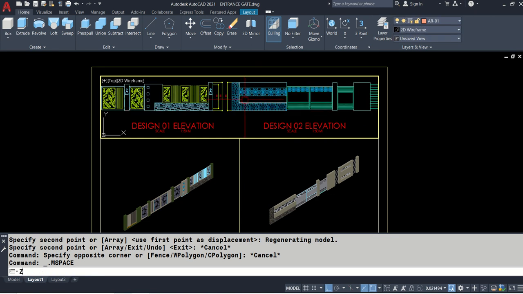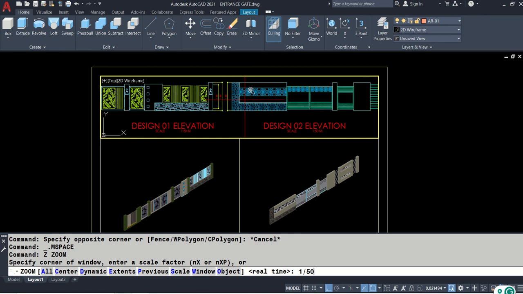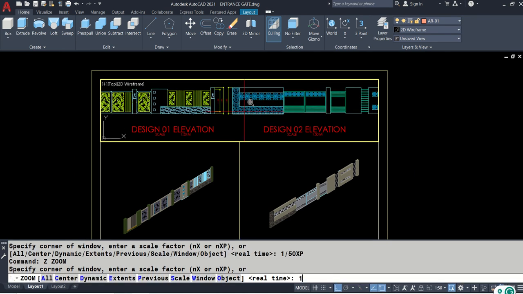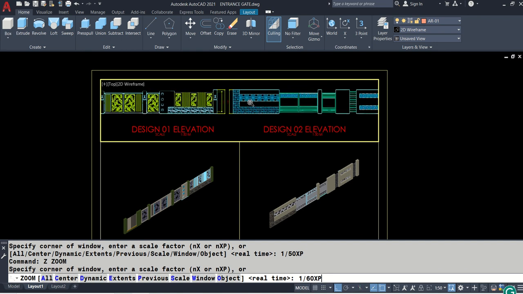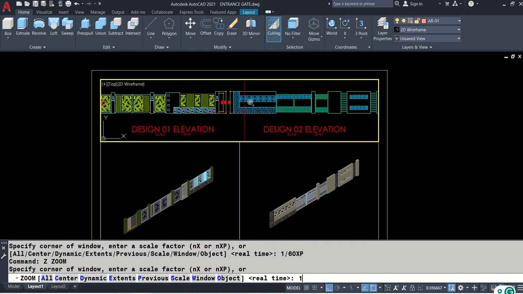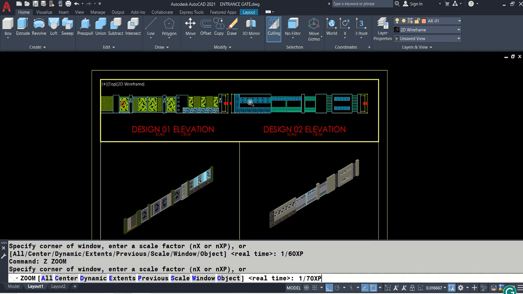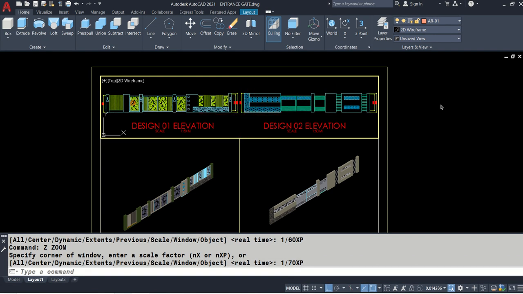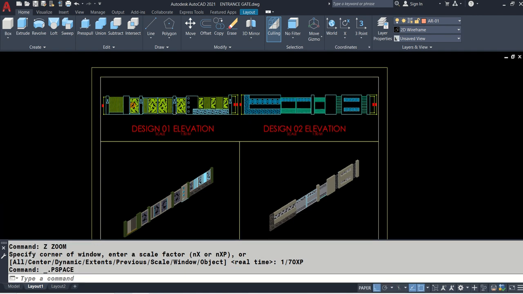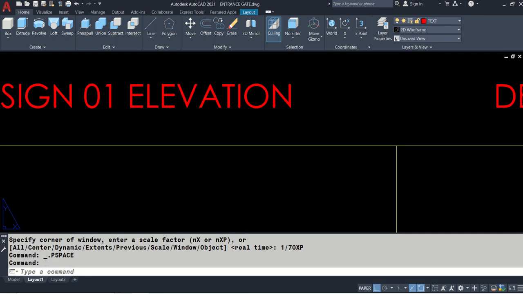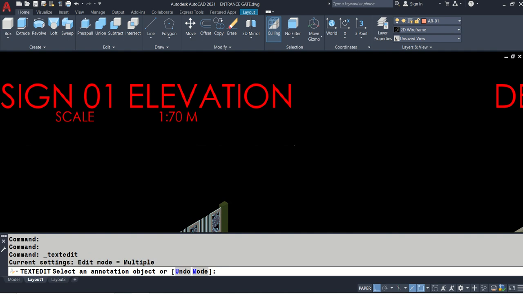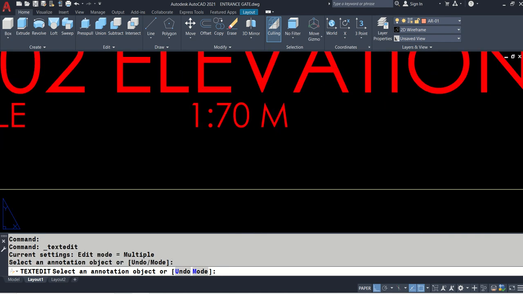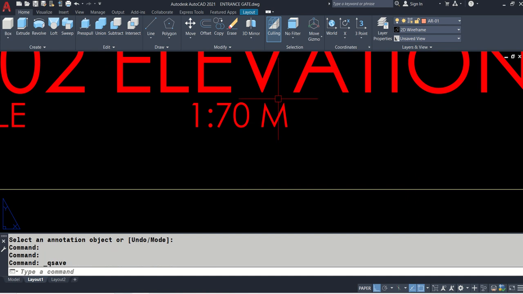Then, pag ganito siya, say enter, 1 over 50 XP, enter. Okay, ayaw. Say enter, 1 over 60 XP, enter. Say enter, 1 over 70 XP, enter. O yun, nag-fit na siya. 70 pala. Pag okay na kayo, move outside. Double click. So, palitan ko lang to ah. This is 70 pala. Sorry for that. And click this. And there you go. 7. Enter. Enter. Control S.